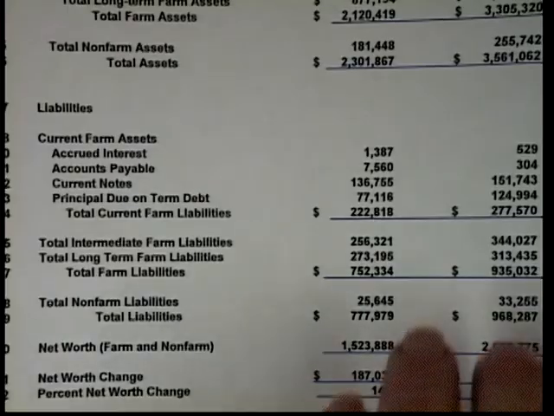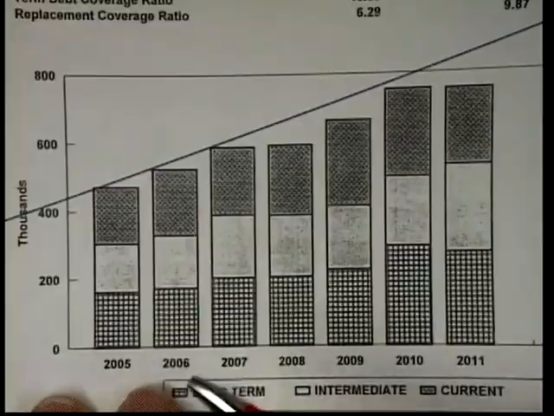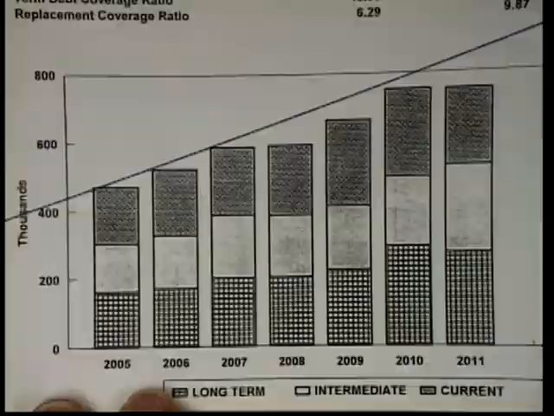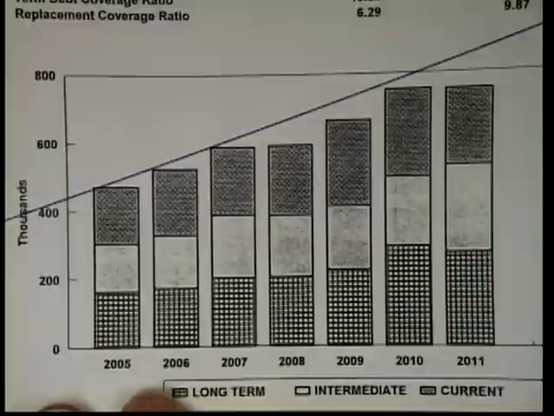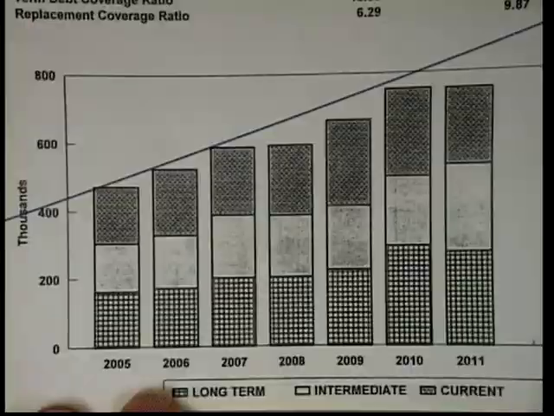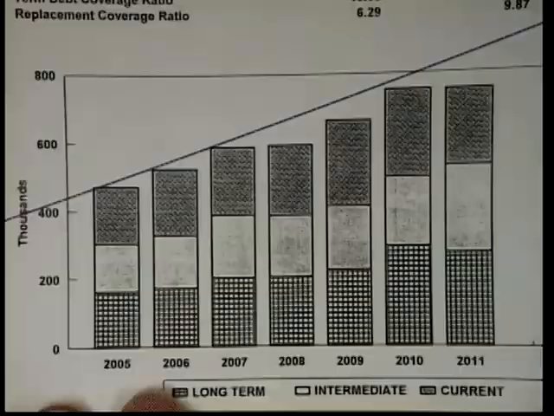Okay, if we go to page 13 then, we're going to look at the liability structure and go back in time a little bit, the bottom half of that page. This goes back to the year 2005. I can go back to the year 1990. And basically, the trend line has been increasing since 1990. Not as steep as it has the last few years. More of a gradual trend line up.